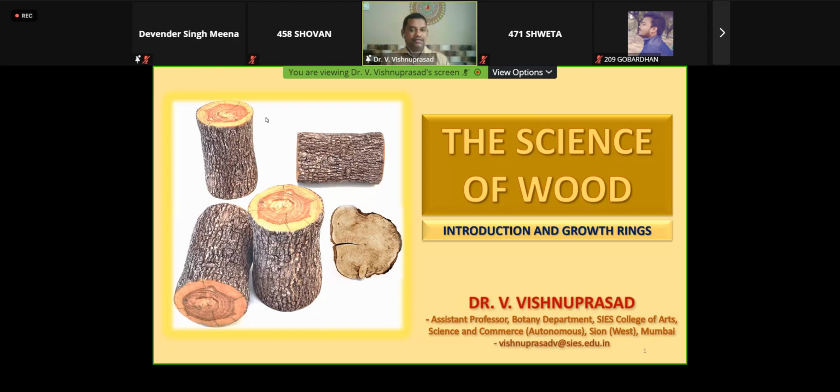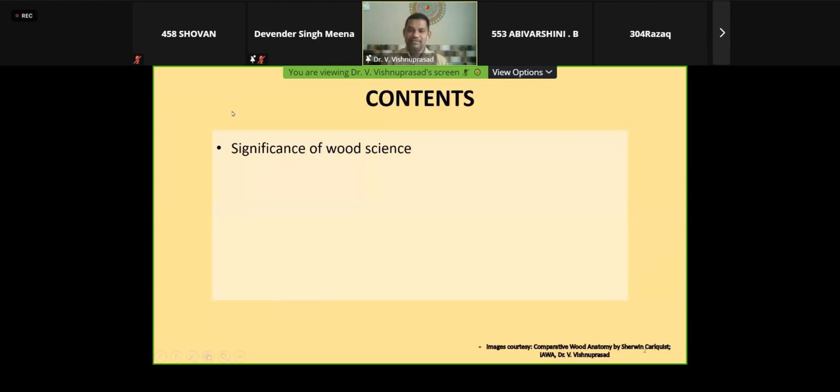Right? So basically, including today as well as tomorrow, the major contents of my discussion would revolve around these points. Basically, I will introduce everybody to the science of wood. Okay, and we'll start right from the very basics, right from scratch, so that it is within the understanding limit of everybody. So the science of wood, and then when it comes to wood, everybody is aware of something called growth rings. So what exactly is a growth ring? How to understand what is a growth ring? What are the different components, and what are its different applications? All that becomes extremely important.